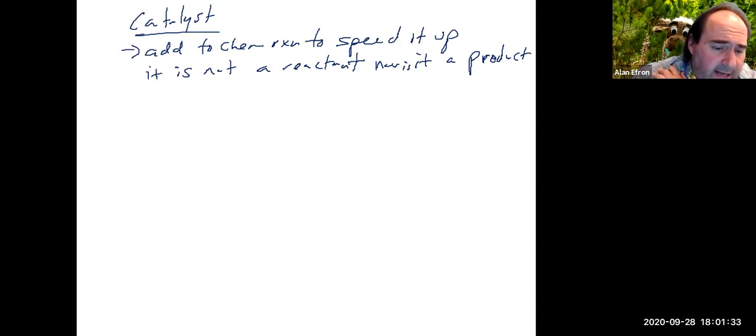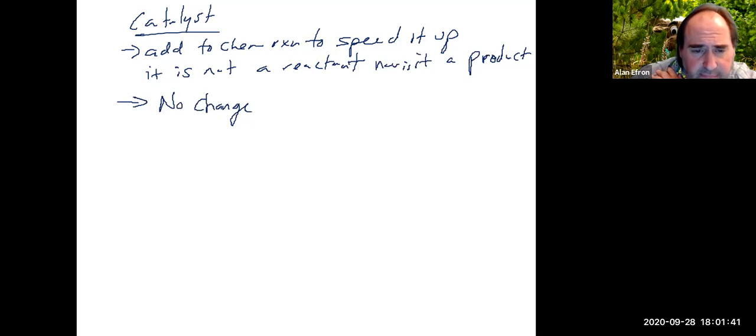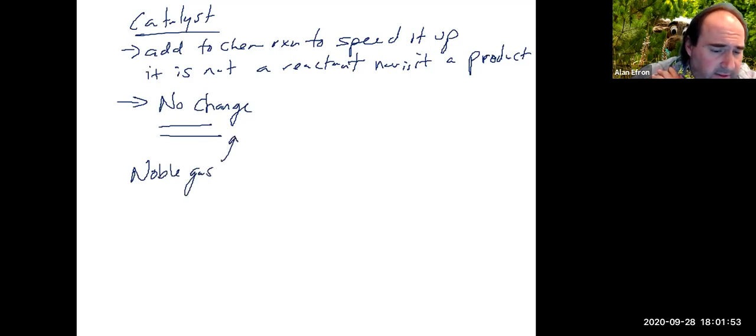So when you add a catalyst to something that's at equilibrium, it will actually have no change. So it will cause no change to occur because of that. And so that is a possible answer you could come across as a no change. Also, if you add something like a noble gas, that typically will not have an effect on equilibrium either. Again, noble gases are chemically inert. They really don't react with others. Any questions on that there?